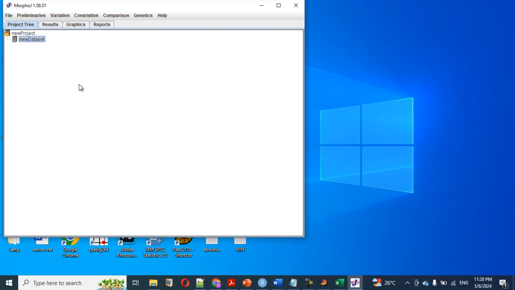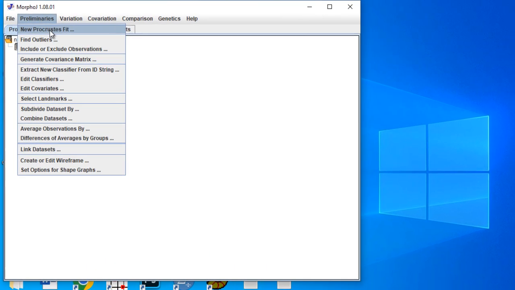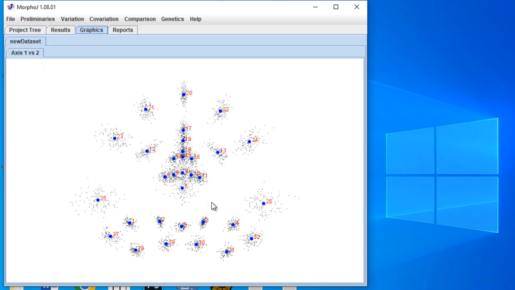That thing is a CSV file. The CSV file I just created now. It takes a lot of time to do it for many programs, but I just showed you a very fast, easy method to do it, without any stress. So now you can go further and do your Procrustes fit. Any one of them can be used. Do the same thing I did before. Same thing.